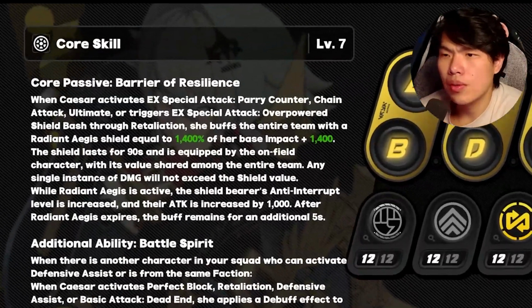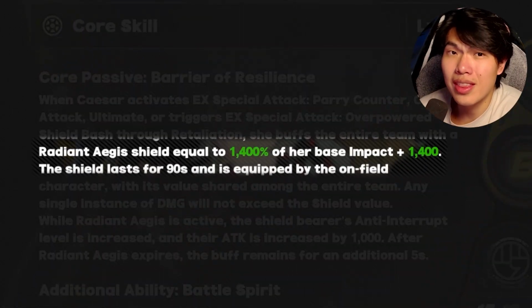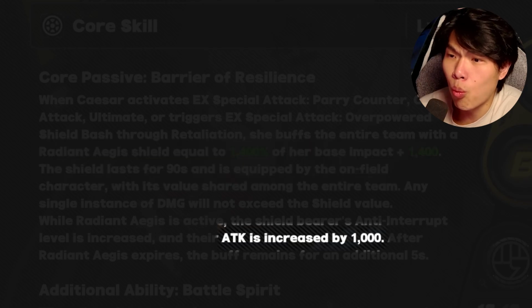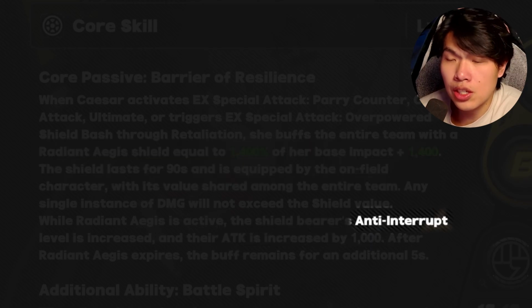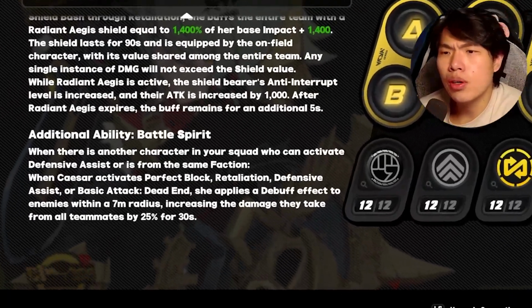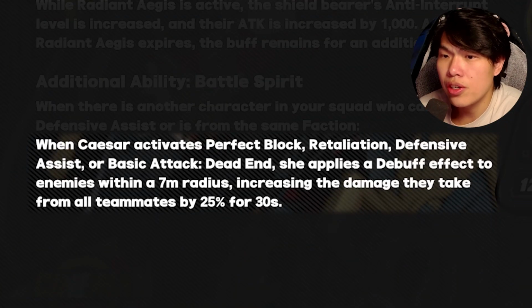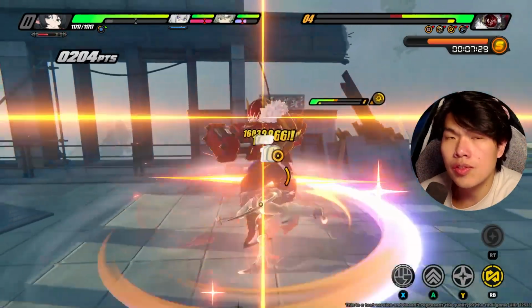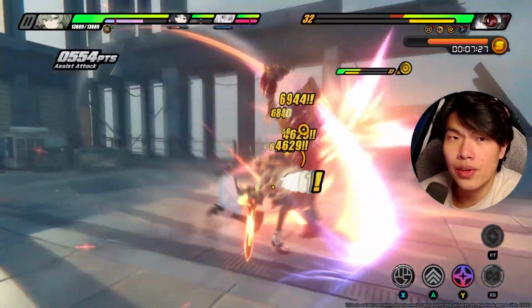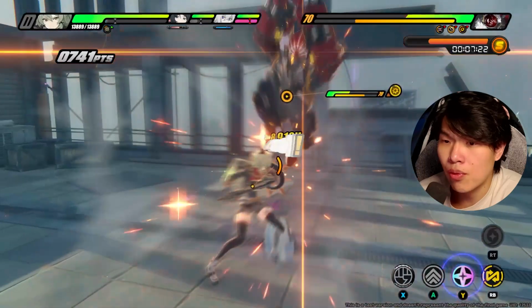Caesar's main gimmick comes from her team-wide shield, Radiant Aegis. It is an extremely comfortable shield that lasts for 90 seconds while providing a whopping 1000 attack buff, as well as anti-interrupt, which can be extremely useful for long attack chain animation DPSs, notably Ellen as well as Soldier 11. Caesar also has the perfect block/parry counter that applies a debuff to all enemies, increasing the damage they take by 25% for 30 seconds. Generally speaking, all of the buffs and shields that Caesar provides last for an incredible amount of time, and players should have no issue maintaining 100% uptime for any of the buffs, right?